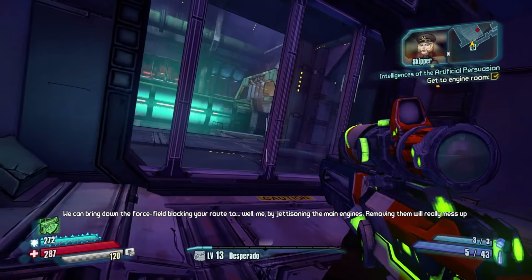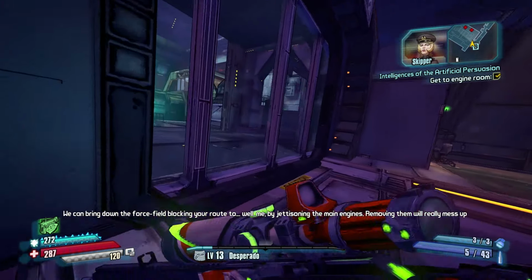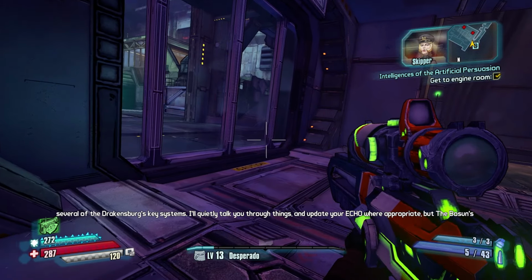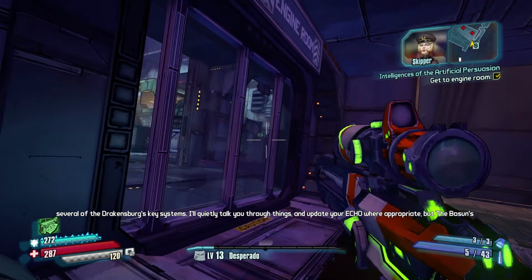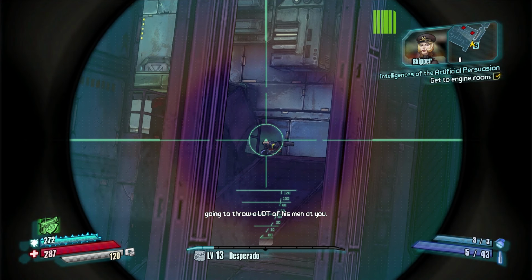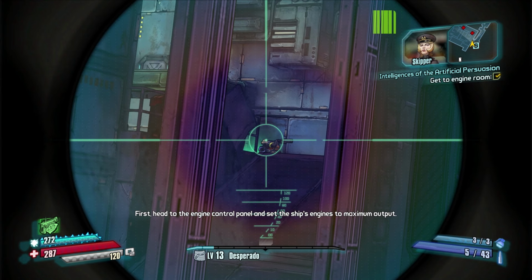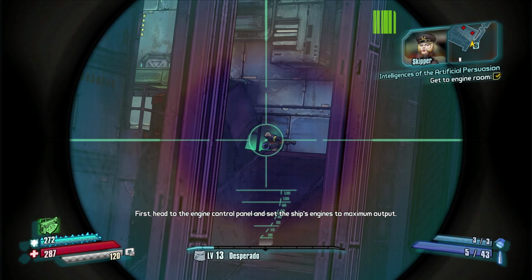We can bring down the force field, blocking your route to, well, me, by jettisoning the main engines. Removing them will really mess up several of the Drakensberg's key systems. I'll quietly talk you through things and update your echo where appropriate, but the bosun's going to throw a lot of his men at you. Bring them on. First, head to the engine control panel and set the ship's engines to maximum output.